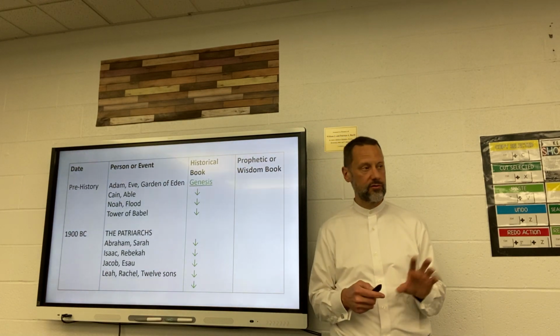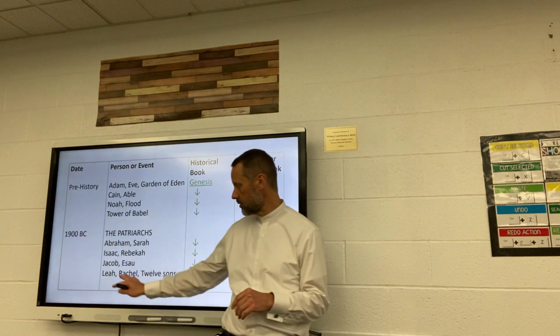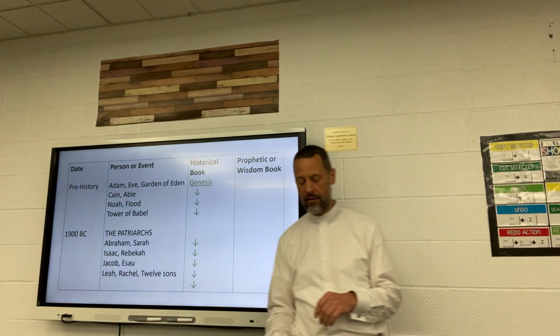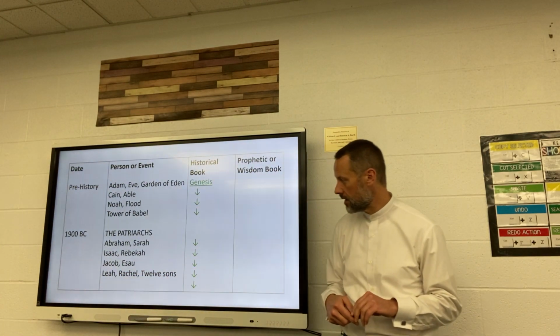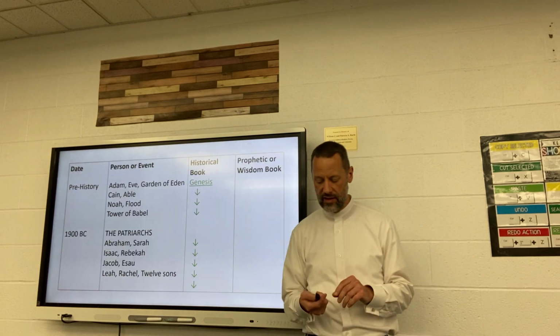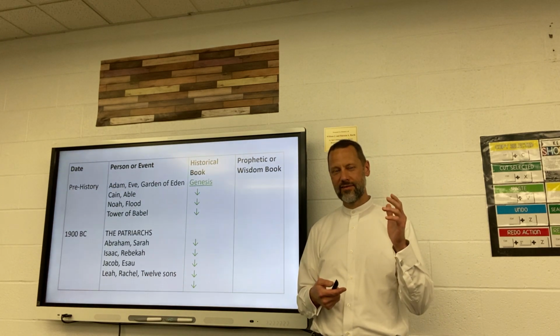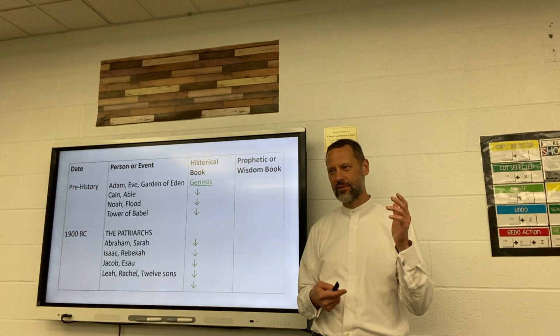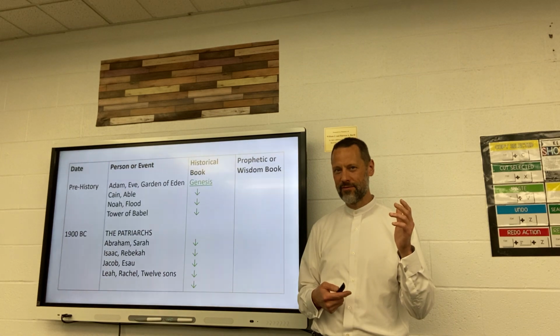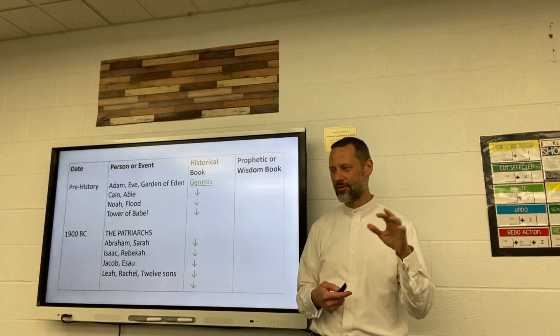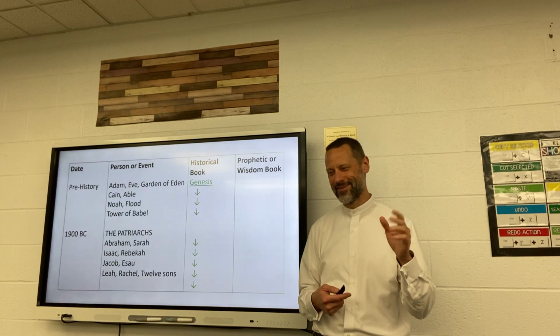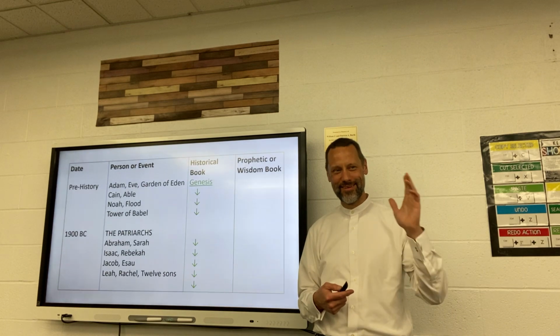So Israel is in here. I did not actually put the word Israel here, but this is all part of Genesis. And then of the sons, the last of the sons, the one who was the most beloved by Jacob, Israel, the one the brothers were all jealous of because he had a technicolor coat or something, I forget the story. That was Joseph.